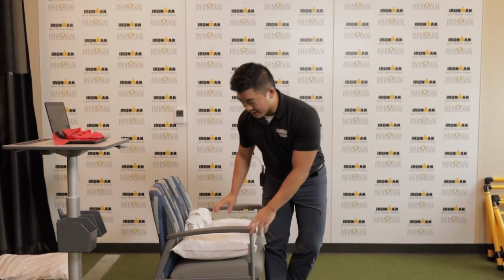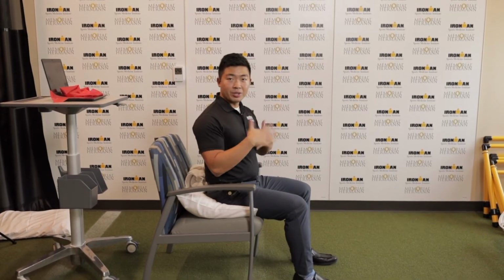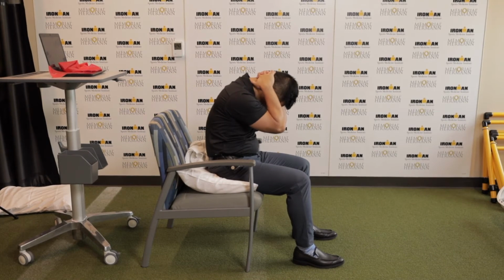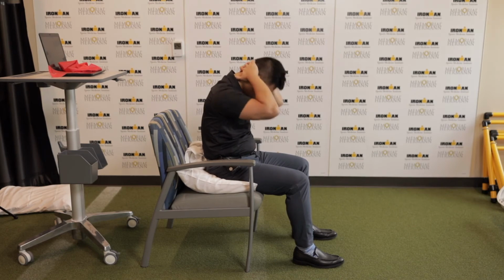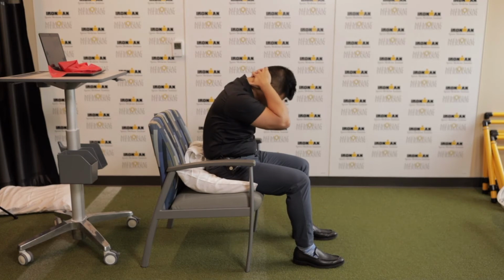So bring this back in. These are called chest butterflies, and I'll show them from 2 angles here. You're going to grasp your hands behind your neck, and what you're going to do, you're going to look down, and then open your chest. Nice and easy. And all the way up. We're going to do this 5 times.